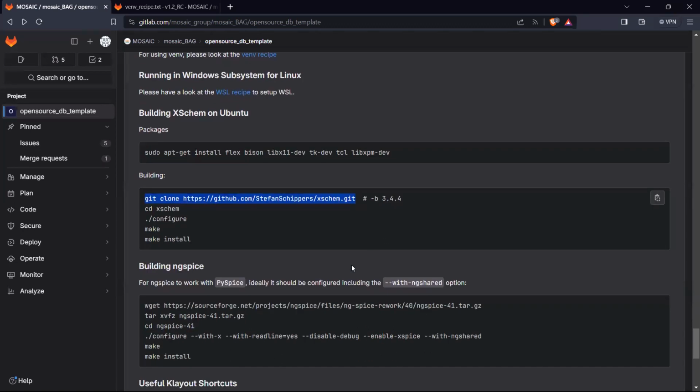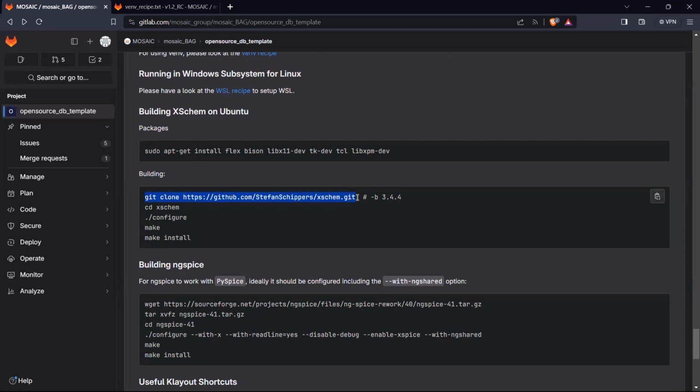And here, you see, currently we find that there is a regression issue with the 3.4.4 version, which means that when you're cloning the repo, you can't build Xscheme from the latest upstream branch or the master branch.